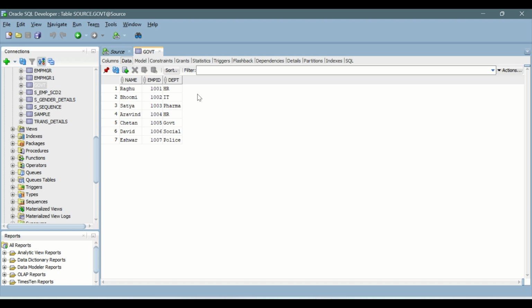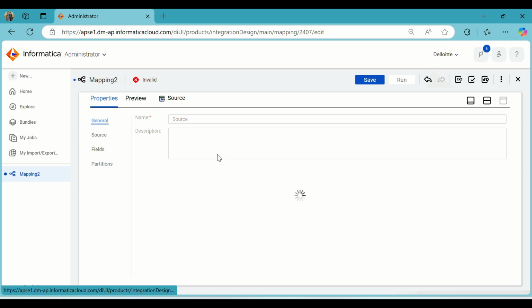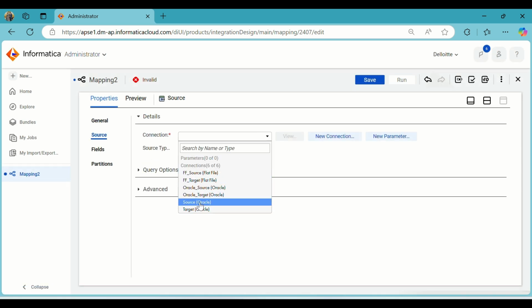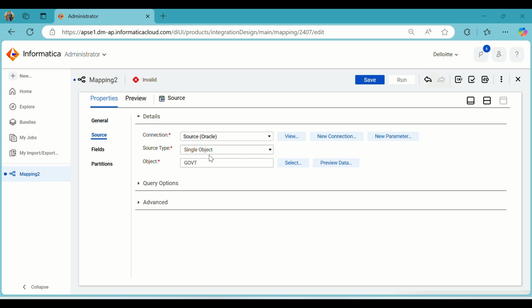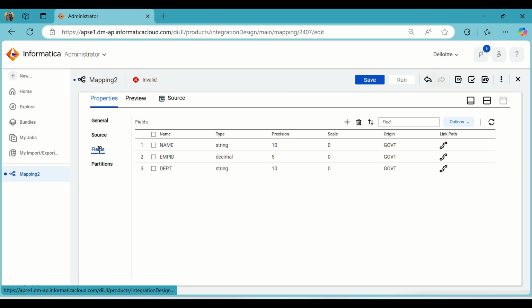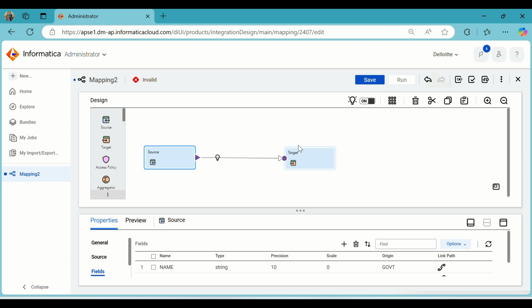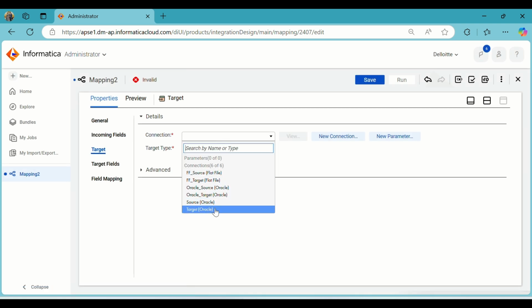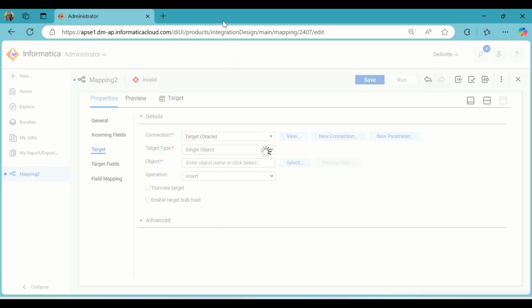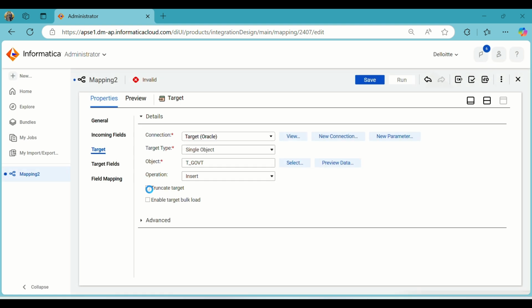So we have this government source, right? For this, we'll try to create sequence values. The source will be government, I've selected it. These are the fields. So I'll take the target. In the target, I have a T_government table. So what I'll do is generate a sequence for this data set. It is in the set operation, and okay.